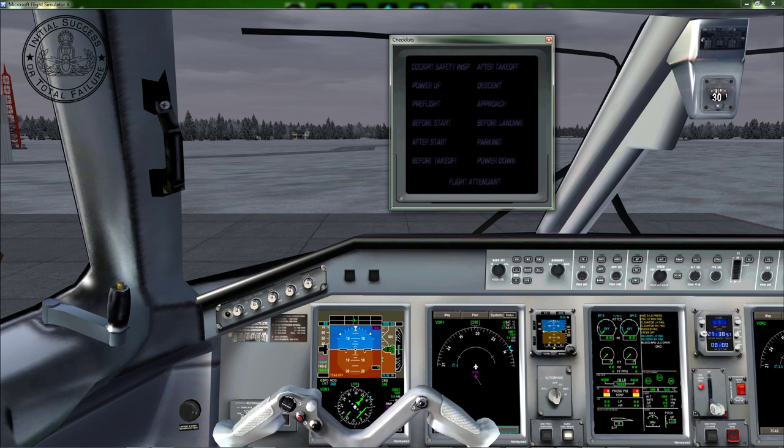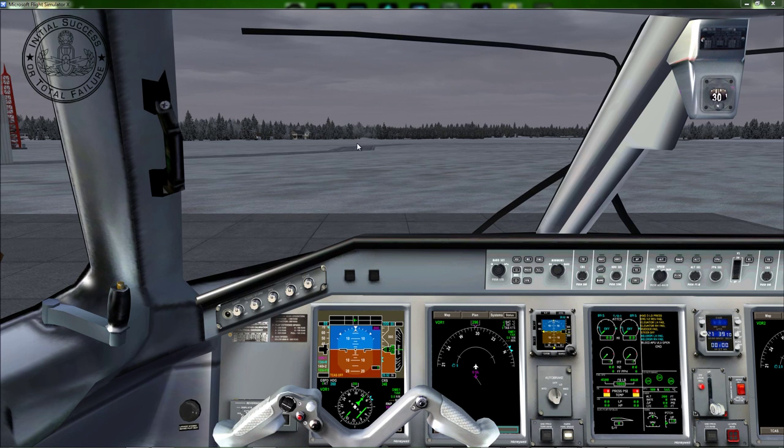Well, if you don't flip him on, then he'll just sit there. He won't do anything. As soon as you flip him on, then he says on and moves to the next checklist item. Fantastic. I love it. All right. So I'm going to start the cockpit safety inspection because there's nothing you actually have to do in this one. And I'm going to do that just to get the checklist going here. All right. And you can hear him in the background doing his thing.